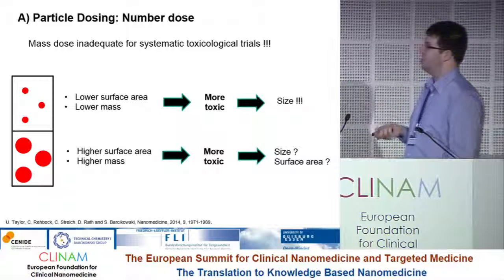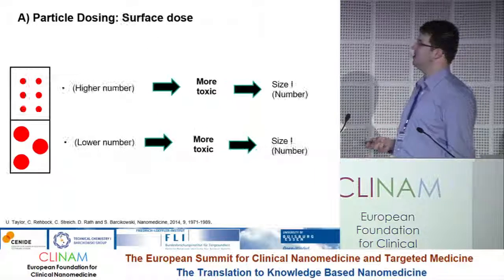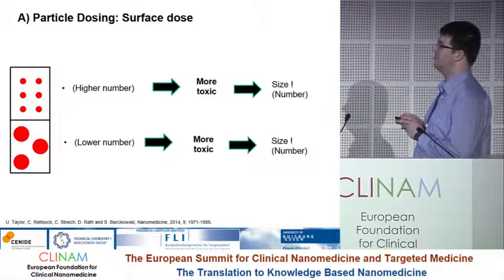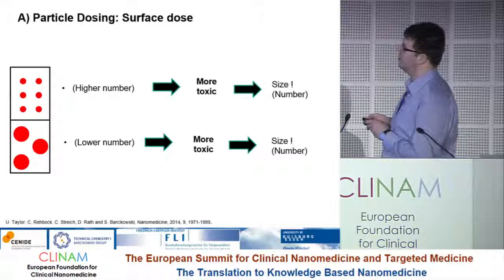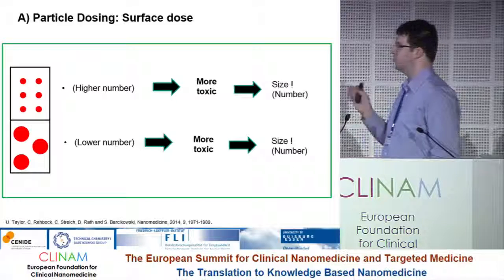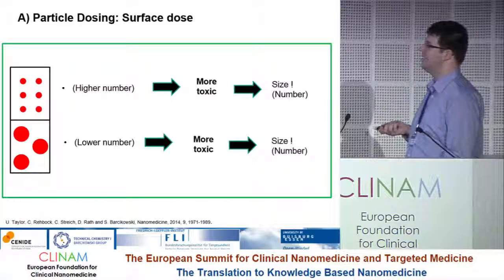So the result or a solution could be, actually, why not dose at equal surface area? When we do this, for example, we may have slight differences in the numbers, but in general, we can say that when one of these fractions is more toxic, we can clearly attribute this to a size effect. So this is not only true for this simple example, but this has also been established in literature.